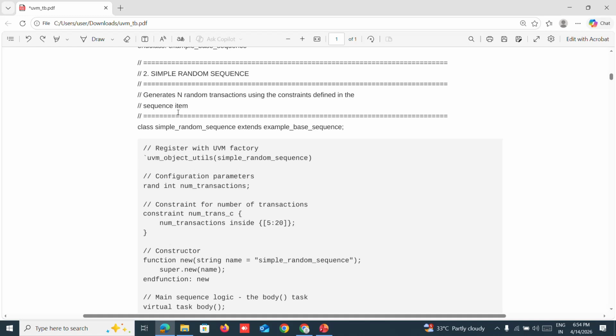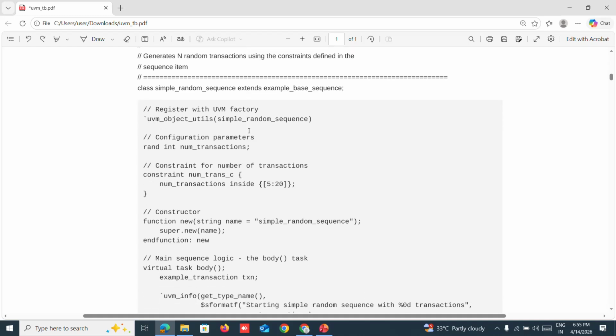See what we are writing: simple random sequences. Simple random sequences means n random transactions using the constraints defined in the sequence item. Whatever sequence item constraints we have represented, in the same way we need to generate the n random transactions. In this simple random sequence, it is just doing simple write and read operations.